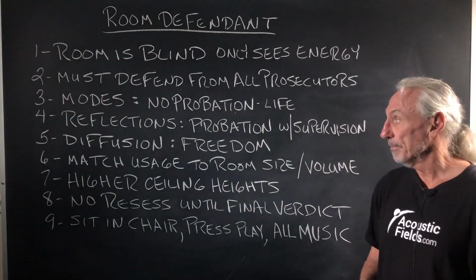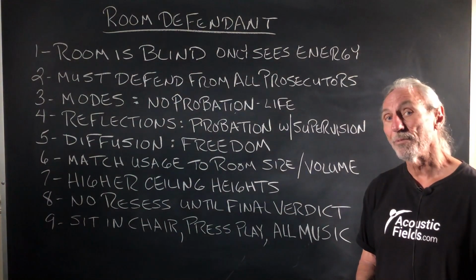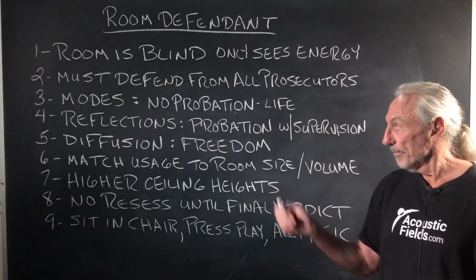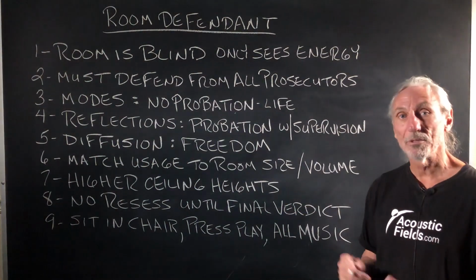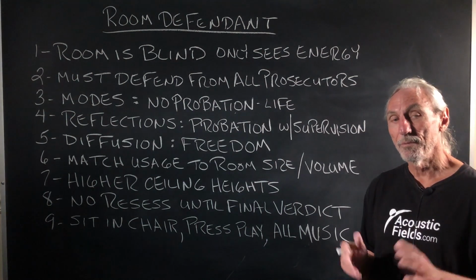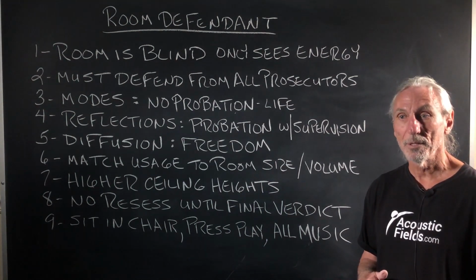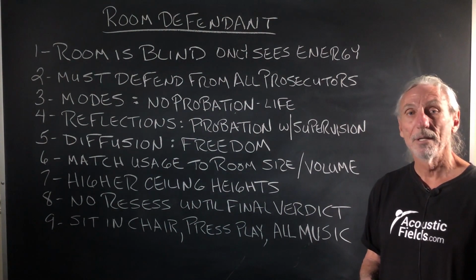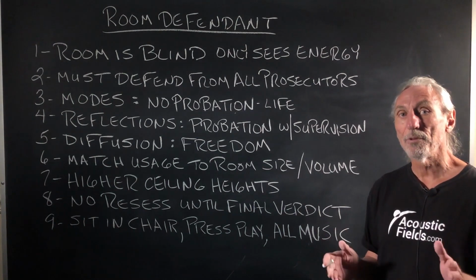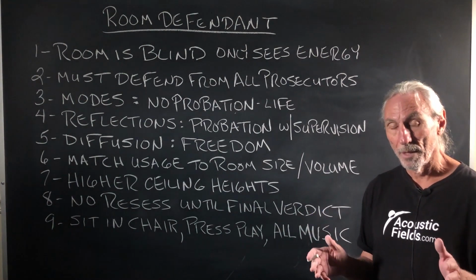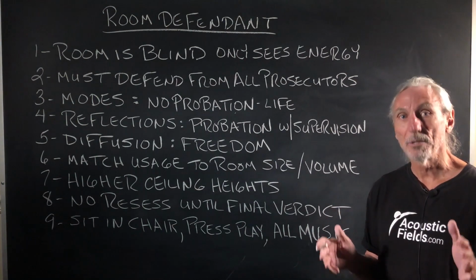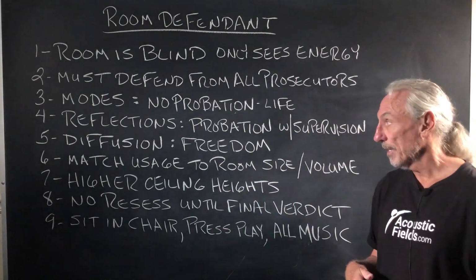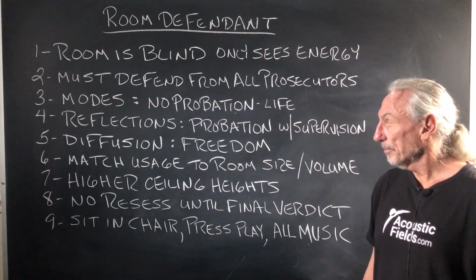Diffusion is the ultimate freedom. When we have the axial modes and the reflections, axial and the tangential modes treated, then diffusion comes in and gives us really the ultimate freedom. If you've never been in a room with proper diffusion, quadratics, the only proper type, I don't care what they say on the internet, you can't have a diffuse sound field within a room unless you satisfy some very rigid criteria. Physics is the law, everything else is a suggestion, okay? So diffusion is really the ultimate freedom.